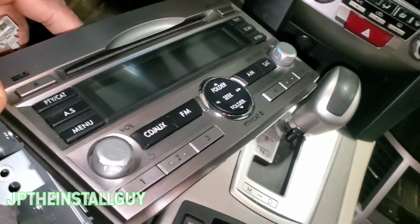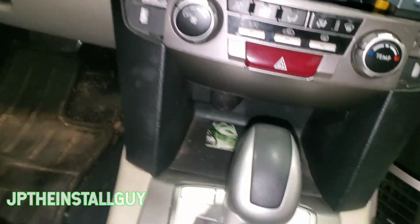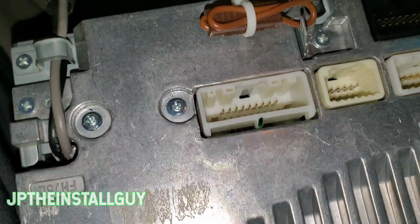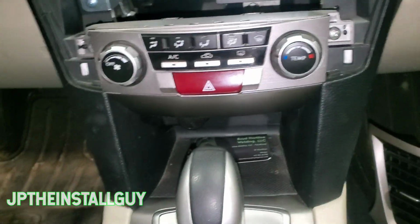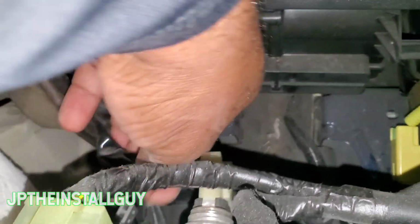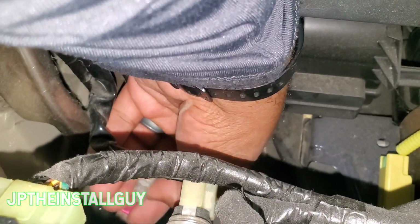All right, y'all, so we see we got that old ugly radio out. Now, one thing that I want you to know is that if you look on the back of this, the antenna is actually built in on the inside, and it is pretty long, and then it has this connector right here. So that connector literally goes behind the radio. It goes all the way down back here, and see if I can find that. There it is right there. I'm going to have to put an arrow on it or something, but here is the antenna.